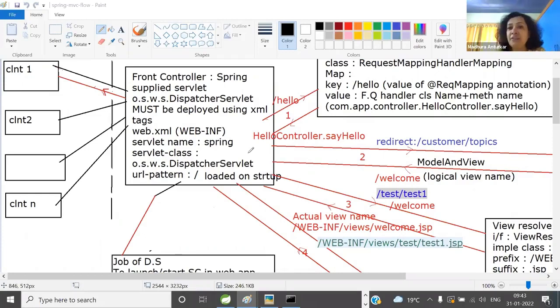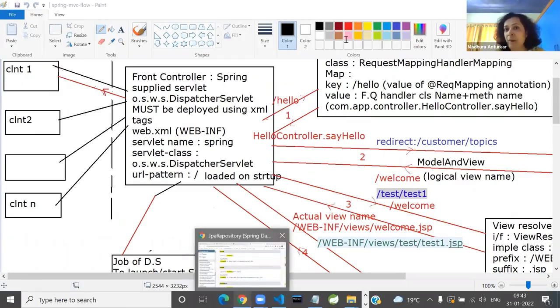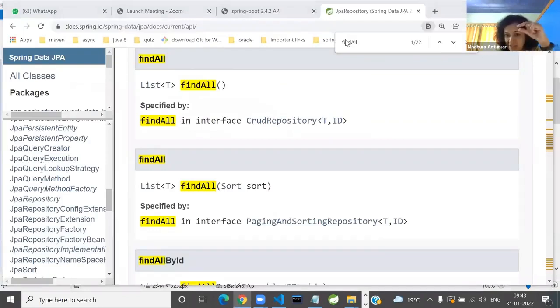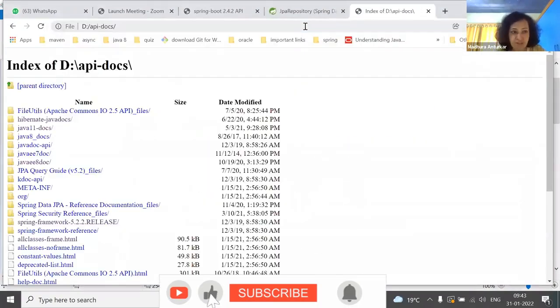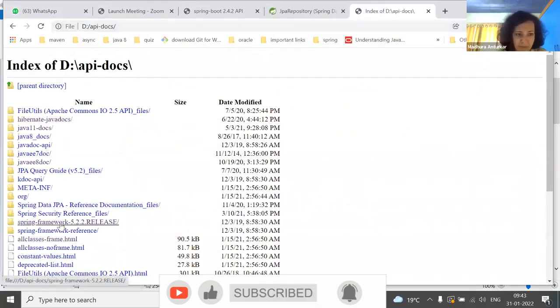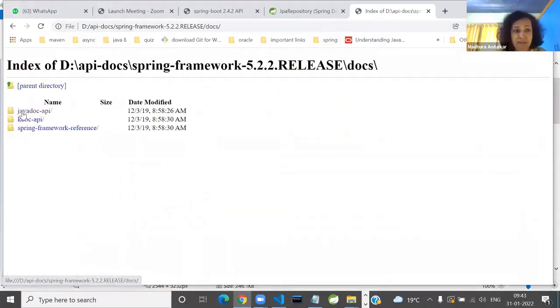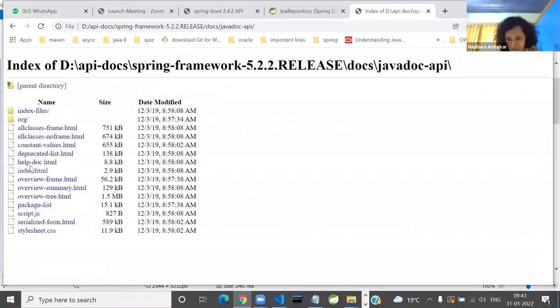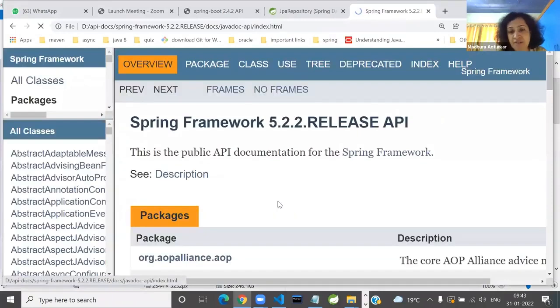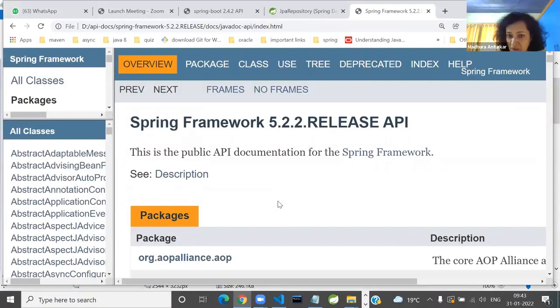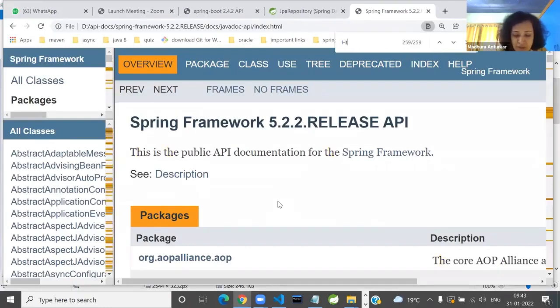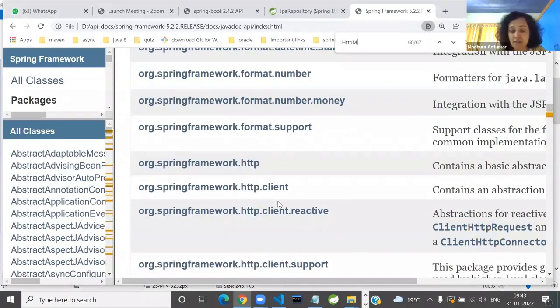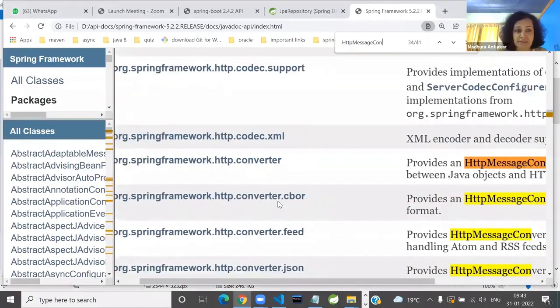How come? There's an interface called HttpMessageConverter. By the way, this is not part of Spring Boot. I told you Spring Boot is just a convenient layer above the Spring Framework. So guys, you can keep opening the Spring Framework documentation, which I had given you a couple of days back, because you have to relate. Then only you can revise. I have written it in READMEs, but the best place is the Javadocs. So when you go to the Spring Framework documentation, you can search for the HttpMessageConverter interface.